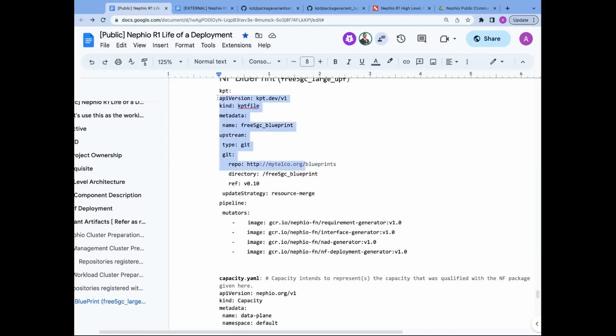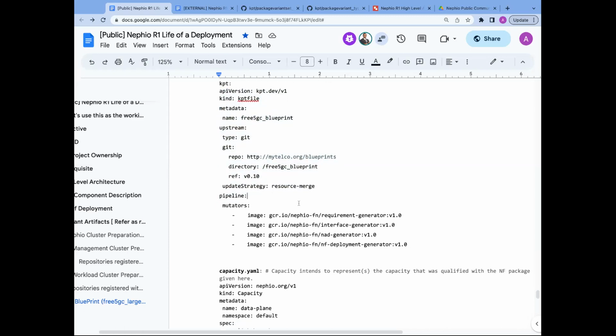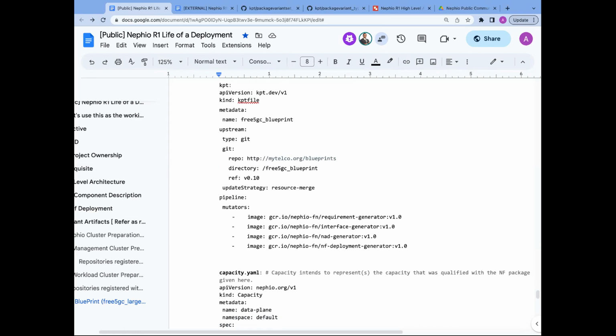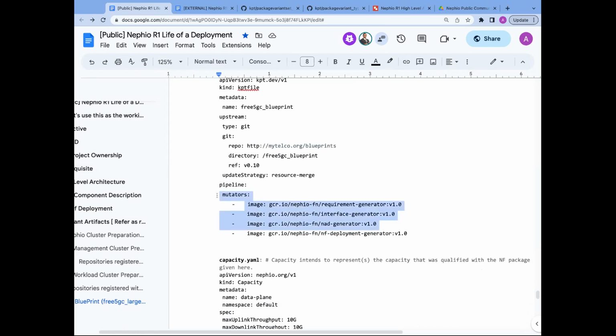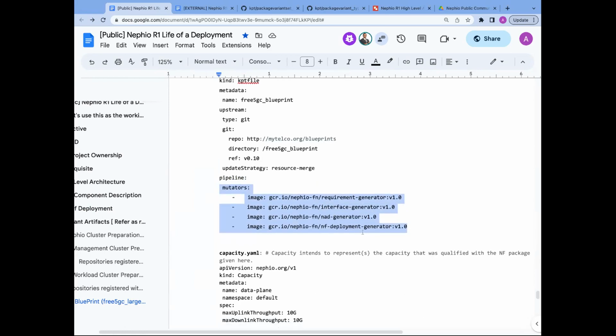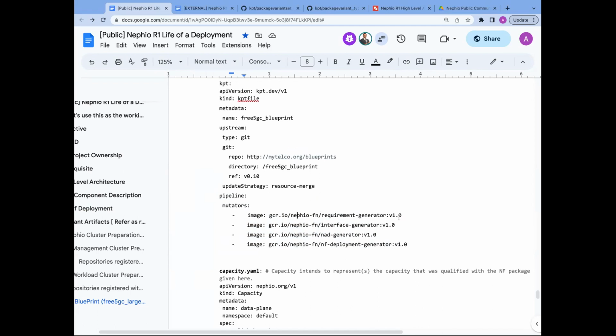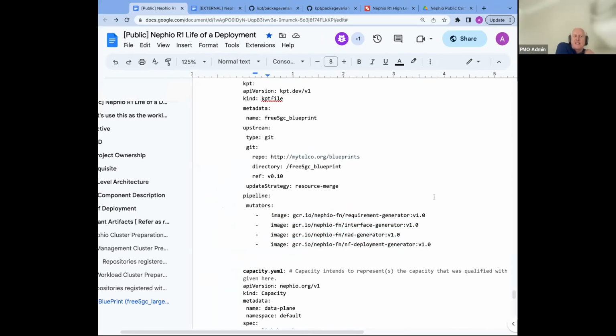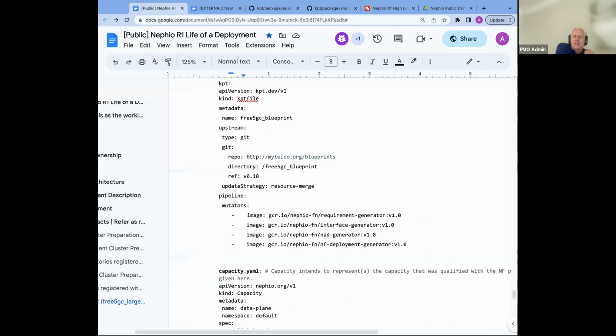So let's start with the kpt file. The kpt file will look something like this. It's not perfect, but it should give us the idea of how things will work. This kpt file contains multiple kpt functions, mutators. These we will see in the next steps, which are part of the package specialization group. So there are 4 kpt functions called out here. I don't know, Wim, if the naming is different, we can change it. I did discuss with Wim, but I don't know if the naming has changed. We look at what those are in the next steps. And there is one more in the meantime. We split interface and DNN, so there is a 5th one right now.